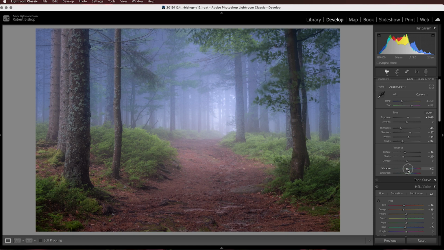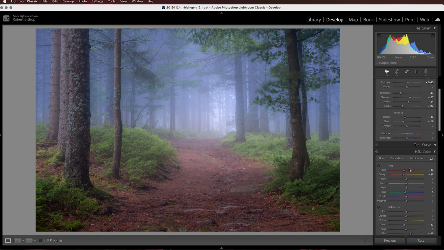The vibrancy slider will affect the saturation of colours within the image. However, it works on a different kind of scale to saturation. It will preserve some colours within the image whilst emphasising others. It's mainly used for things like portraits, where you want to adjust the vibrancy or saturation of the image, but you don't want to make the skin tones too oversaturated, for example. And you'll see here, if I pump that up, it's just affecting the blues there in the background, but preserving some of the other saturated tones within the image.